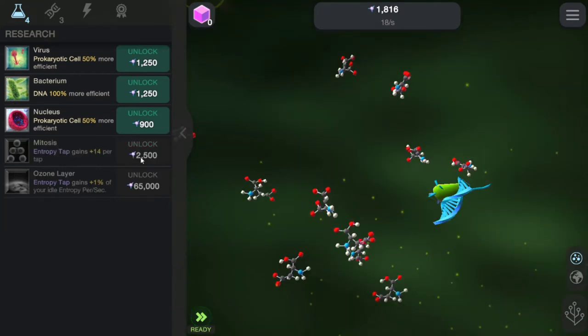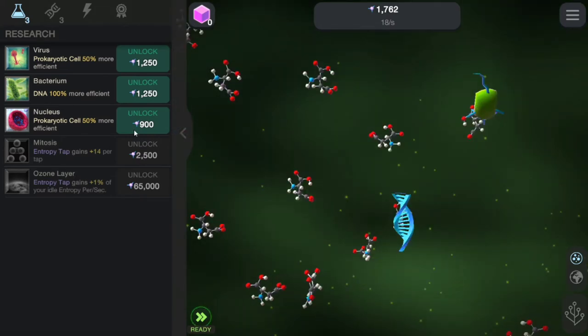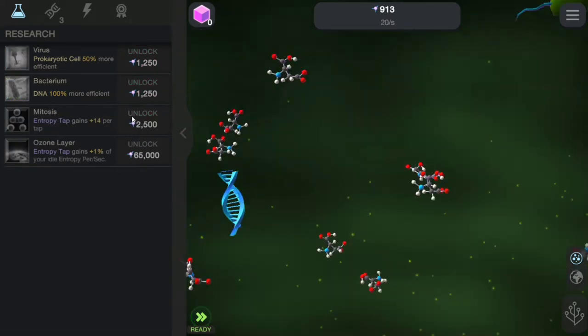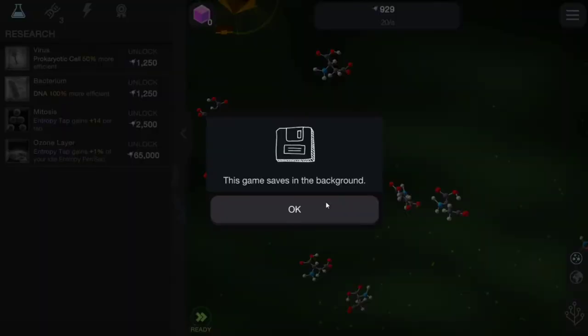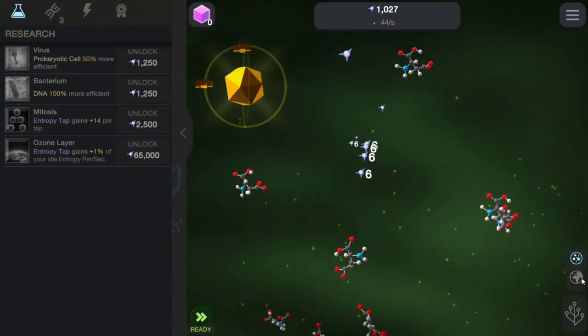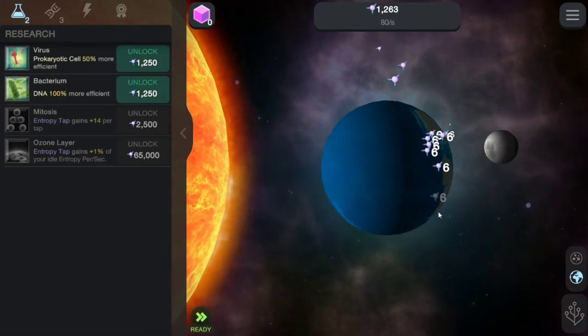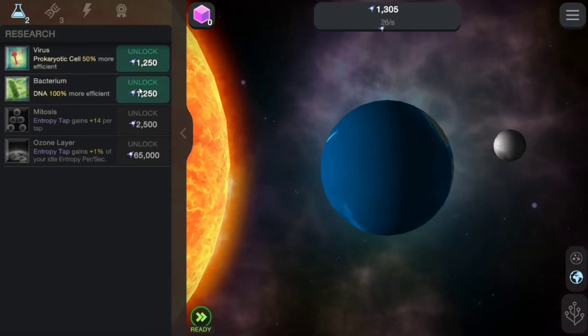Mitochondria. Speaking of the mitochondria, there we go. We get to evolve into that. And then nucleus becomes 50% more efficient. There we go. Upgrade you. Again, the game saves in the background. Alright, thank you very much, game. Let's go and look at how Earth is doing. Still no changes to happen here.